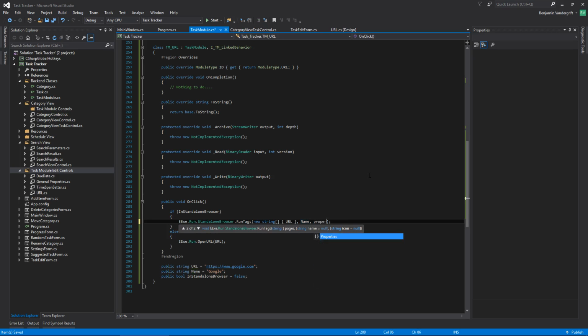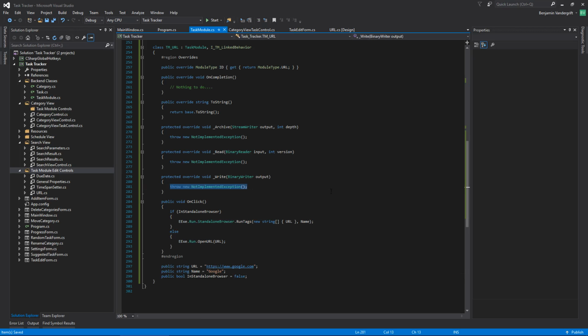Actually, can I go? No, that doesn't make any sense. Task tracker icon. That's going to be an actual icon. That's not going to do what I want. So I'm going to see if I can have it point to this for that.